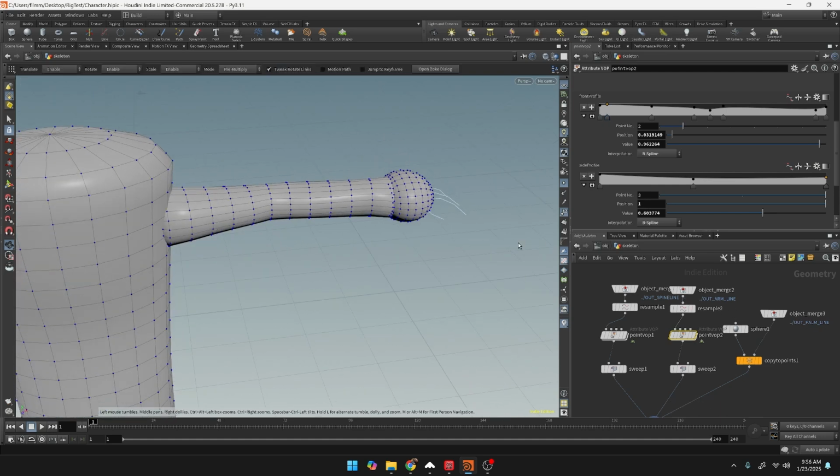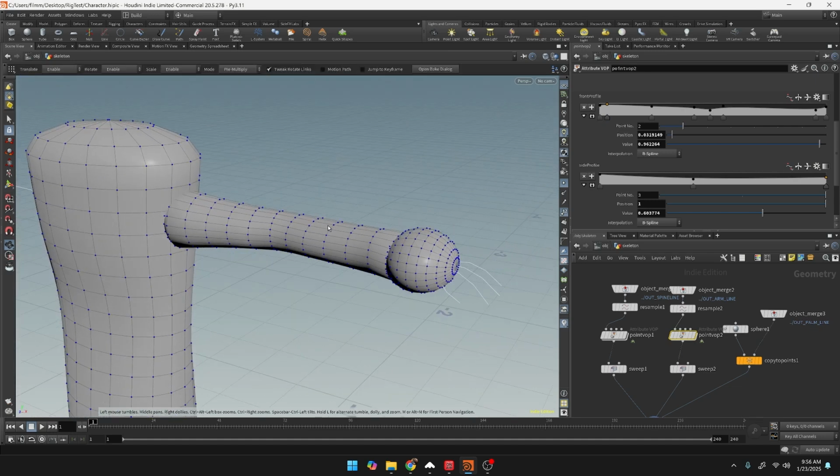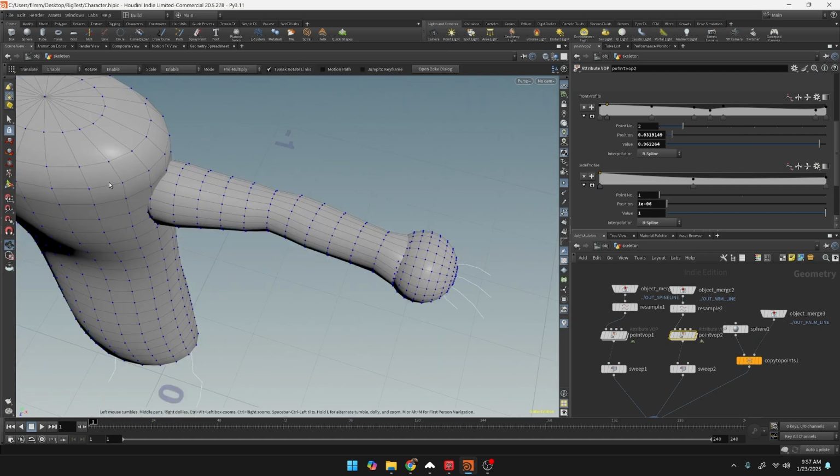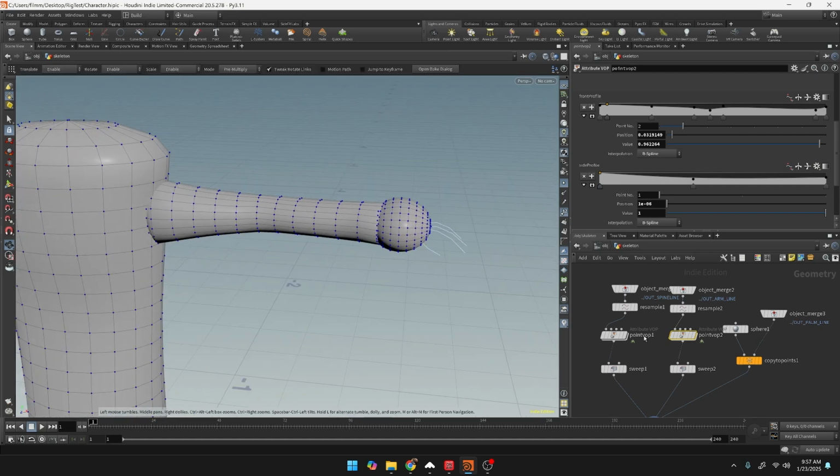And then now looking at it, I want this line to be into the body. So I can either make the body wider or I can move the shoulder in a little bit.